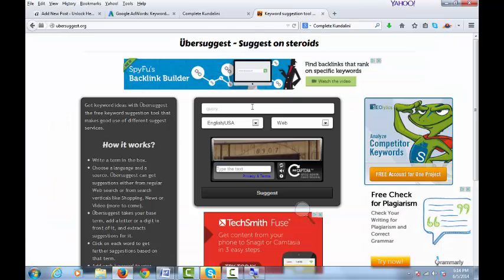Now we come to Ubersuggest. I type complete Kundalini. I want people from the USA, and I type this and click suggest. Now it's suggesting some keywords for me, just like the other website did too.